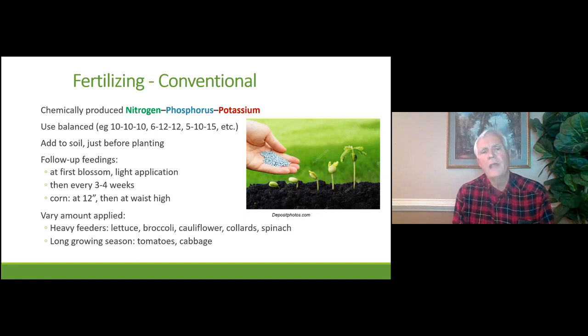If you want to use chemical fertilizer, you don't need a lot. On a raised bed, 4x8, a handful will do it once or twice a year. If you're feeding your soil regularly with organic matter, with compost, or making your soil, you probably have enough where you don't need to use non-organic fertilizer.